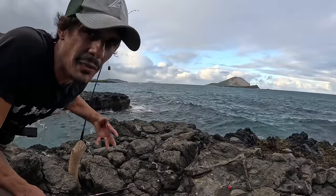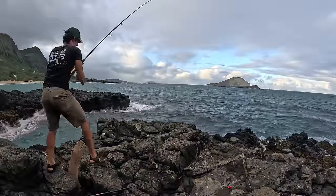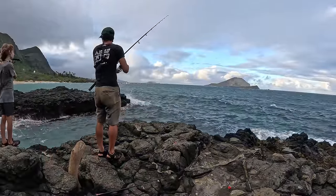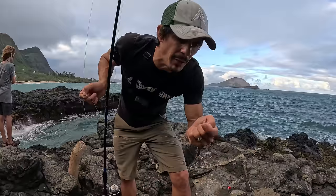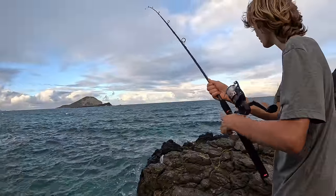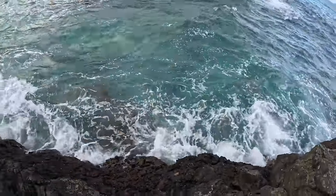This thing's getting a lot of activity and it was hitting earlier, so I think I should probably try to reel it in now. Took my hook. Darn. Whatever was on there took the hook. I had something on. I should have taken it right when I saw it was on there. Oh, you got one. Nice. Not big enough. Oh, that's a beautiful jack, but not big enough, right? All right, go get bigger.